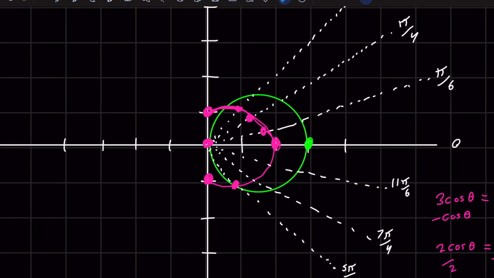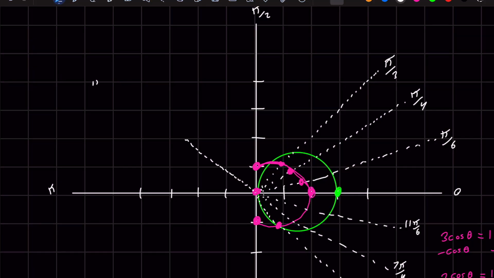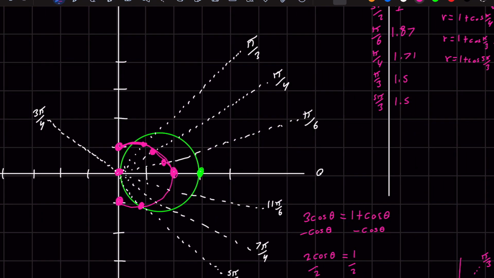So let's see by just getting a random angle in between pi over 2 going this way and pi, which is facing that way. Remember, at pi over 2, we're facing that way. Once we land at pi right here, we're facing that way. We don't know what's happening over here, so let's just pick something in the middle. Let's pick pi over 4, but in the second quadrant. This would be pi over 4 in this quadrant. What is that? It's just pi minus pi over 4. So that's 4 pi over 4 minus pi over 4, and we get 3 pi over 4 right here. So let's see what happens at 3 pi over 4.